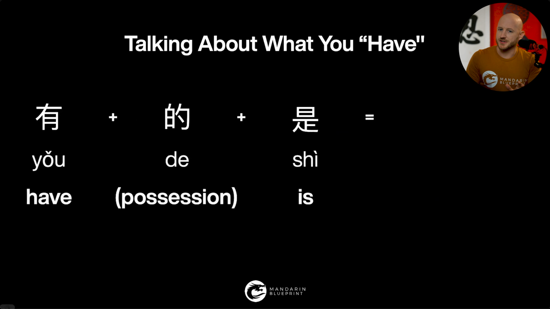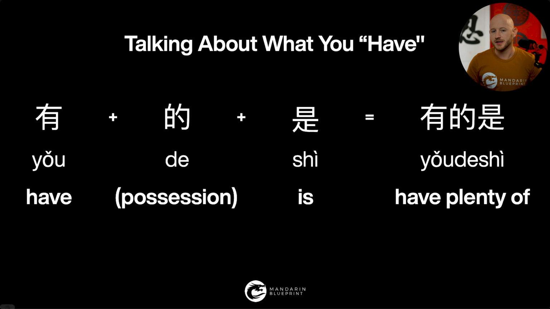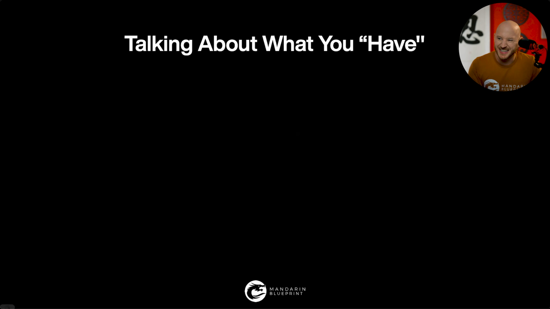Now, here's one that is also kind of interesting. To me, the sort of have possession doesn't really work as an easy mnemonic here, because 有的是 means have plenty of. And if you say exist is kind of thing, maybe you could say something that's plenty of is certainly not non-existent. It's the opposite of non-existent. Something that's non-existent, there's nothing of it. And so in some sense, have plenty of is the opposite of that, but that's a bit of a stretch. The point is 有的是 means that you have plenty of something.